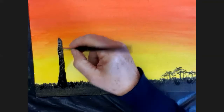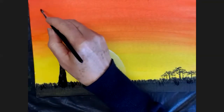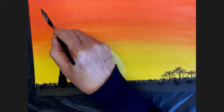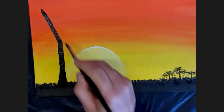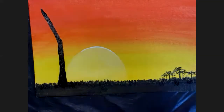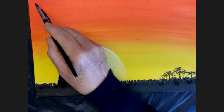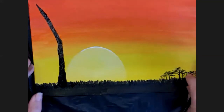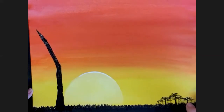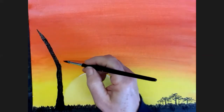I'm going to take a branch off this tree and make it go in this direction. So from that direction, I'm going to join a branch up. See, it's the thickness of that brush again. I'm going to join a branch up to the middle of the trunk there. If you can see my whole picture, I'm not anywhere near the top. I'm about two-thirds of the way up.